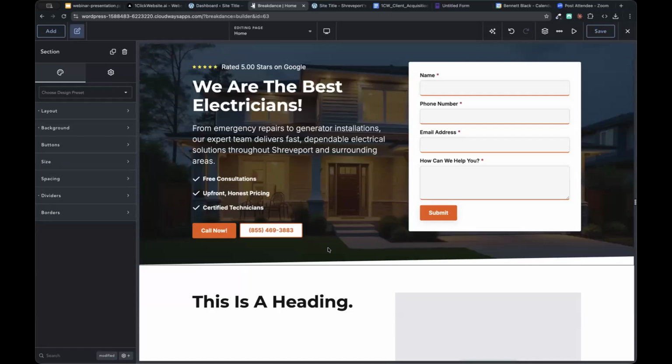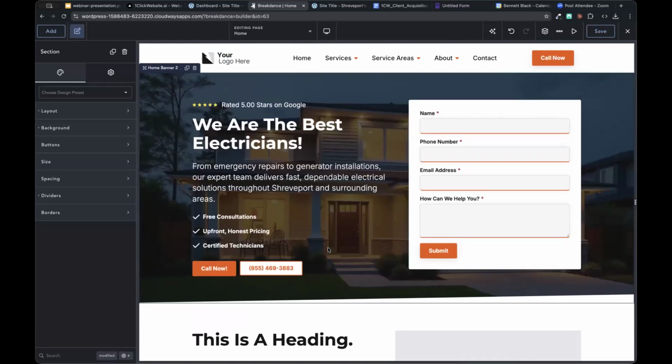Well, one of the reasons I love this is so many of the AI sites that are out there, Bennett, as you know, create something proprietary that you can't do anything with, and that makes life much more difficult. Even Manus, I love Manus, and Manus does a great job, but Manus creates proprietary stuff. You can't just go host that anywhere else easily and move things around. What Bennett's tool does that I like so well is it creates everything in WordPress. And if you're not familiar, WordPress is the world's largest content management system. It has more support worldwide than anybody else by probably a factor of 3 or 4. They're just runaway as far as market share.